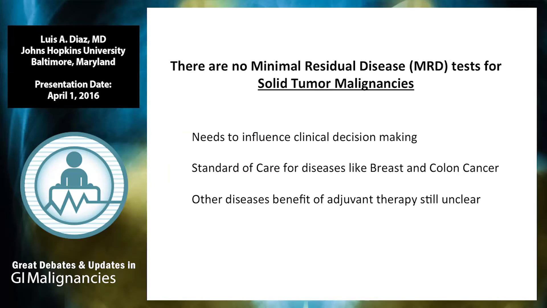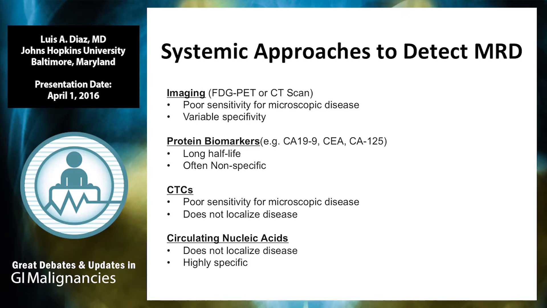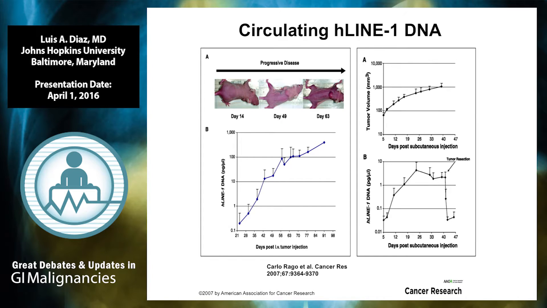So why hasn't anything like this taken hold in the solid tumor arena? There are a few requirements — it needs to influence clinical decision-making. The standard of care for adjuvant therapy exists for breast and colon cancer, but not in a lot of other cancers. We're struggling to find the right scheme of adjuvant therapy in many solid tumors, so the demand hasn't been there. But I think we're in a situation now where not defining these subgroups is actually hurting our ability to treat patients effectively in the adjuvant setting.